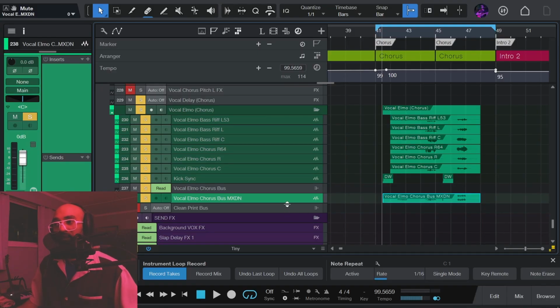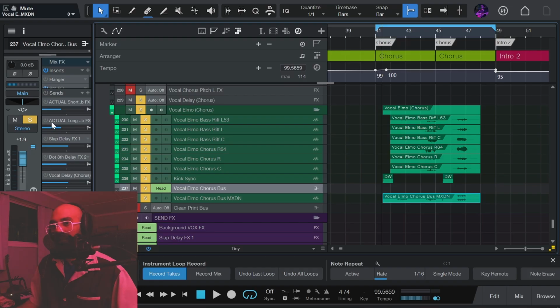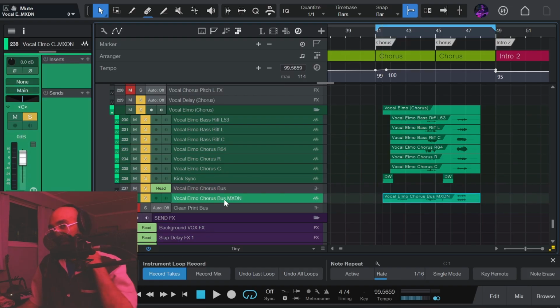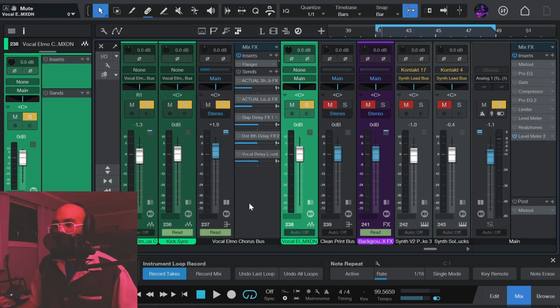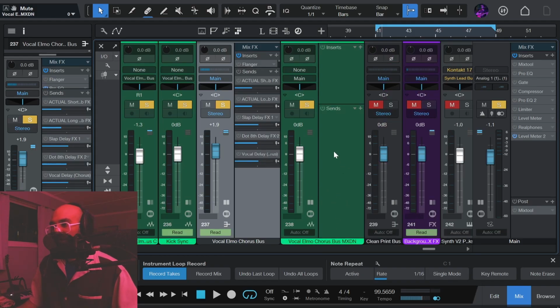But now what if you want those sends when you're playing back or listening in the song? What you want to do is grab those send effects and the send automation and bring them over to this newly output file. The way you would do that is you would go to your console and grab over each of the send effects. So you would just open up the console, open up the bus, which is here. I would open up my insert effects and my send effects, which you just click on this button for expand. And then I would grab each of these and I just hold down Alt and grab them, right? And close out the effects.